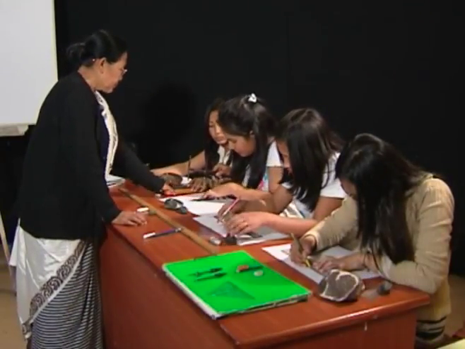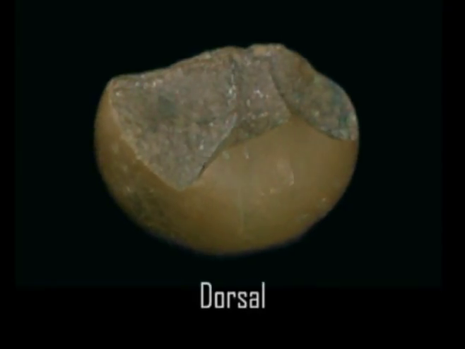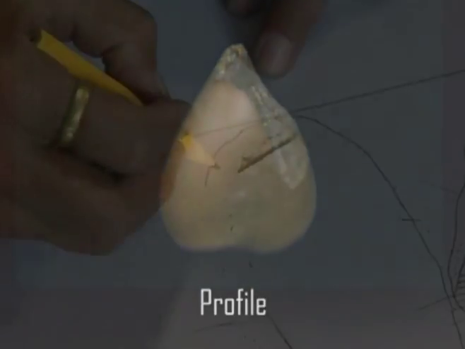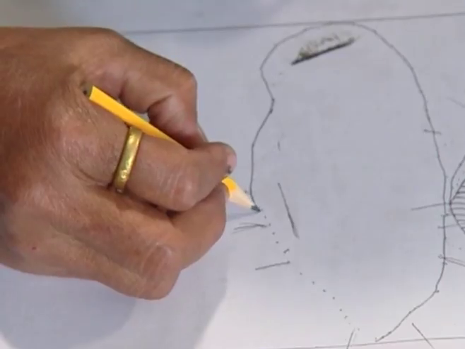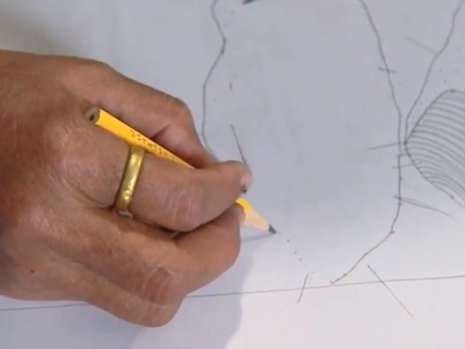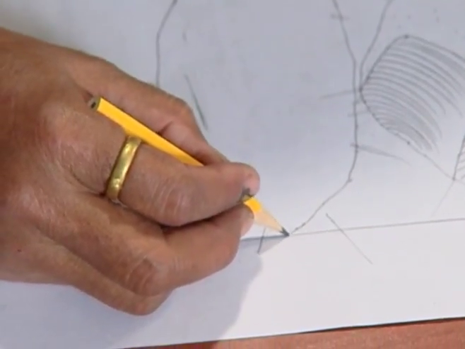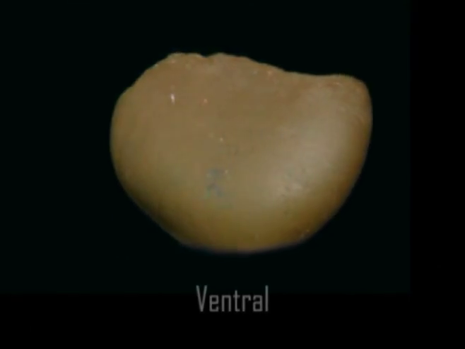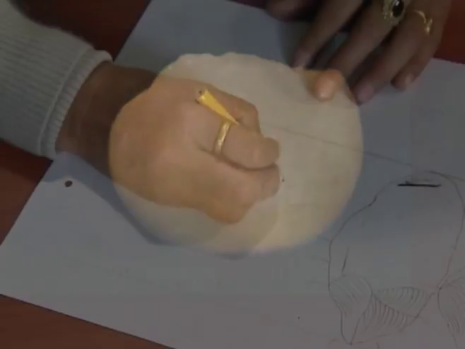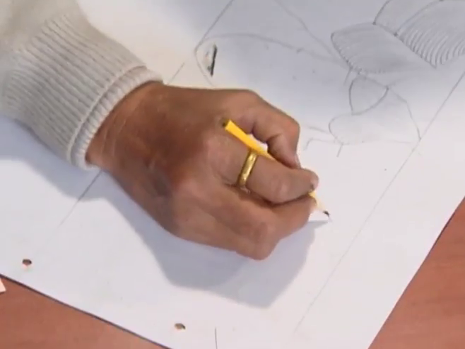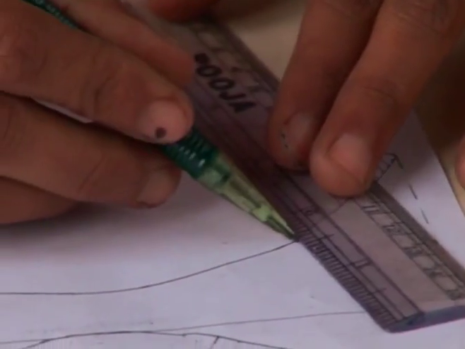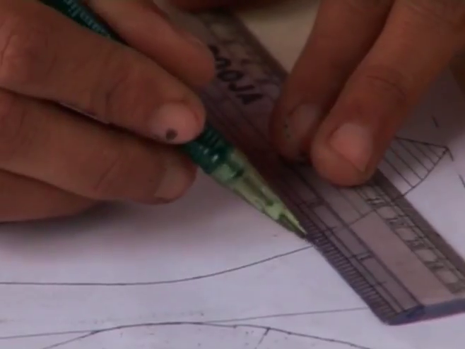Students are further instructed to draw the dorsal surface of the given specimen, either chopper or chopping tool. The next step is to draw its profile view, showing its line of profile accurately and clearly. And the third step is the drawing of the ventral surface of the specimen. The fourth or the final step is the drawing of its cross section. It is normally drawn just below the drawing of the dorsal surface.